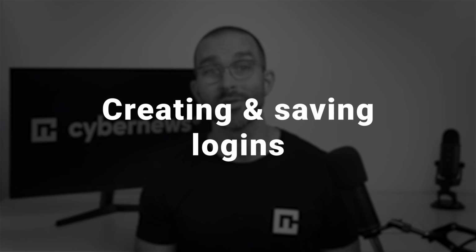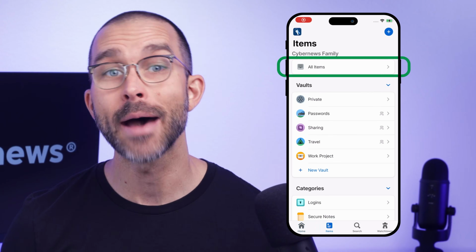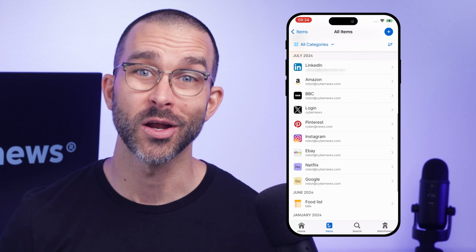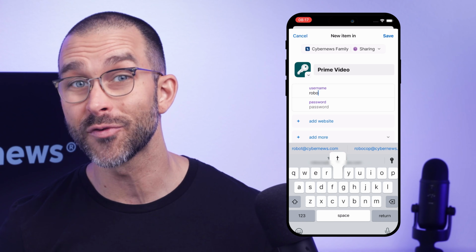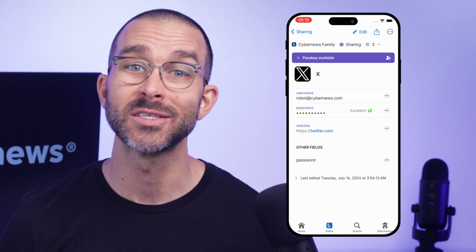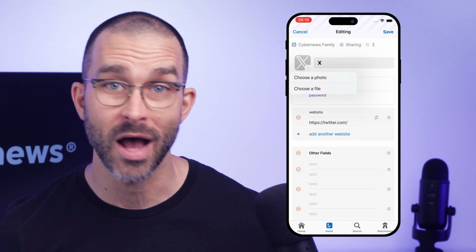What about creating and saving logins to your account? Easily done. Just head to Items and tap All Items. From here, you can view your passwords and credit cards. If you want to save a new entry, just tap the plus icon, enter its relevant category, fill in the info, and tap Save. I add relevant icons to certain passwords by tapping Edit so that I can identify them quickly throughout the 1Password iPhone app.